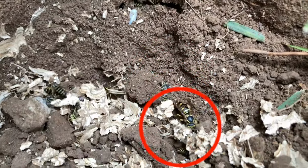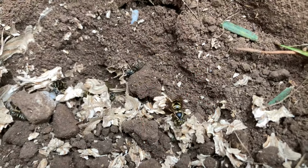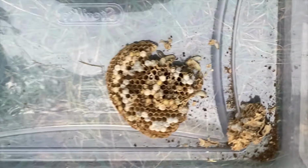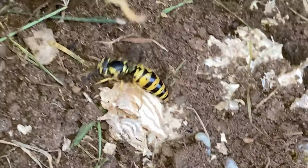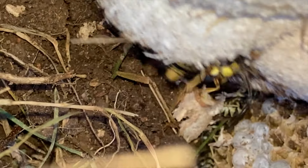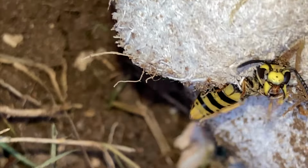We'll show you how the team captures the queen and makes sure she's contained so that this nest will not reform. If you leave the queen under the ground and collect everything else, the nest will just rebuild. You have to capture the queen, and they did that. We'll then show you the second nest collection, which was a smaller nest, but it was definitely active, and they were certainly in the mood to sting. We'll show you how we captured the second queen and brought the brood comb from that nest into captivity, where we can also incubate that one.